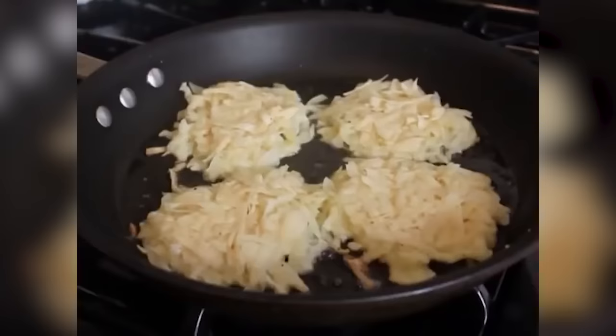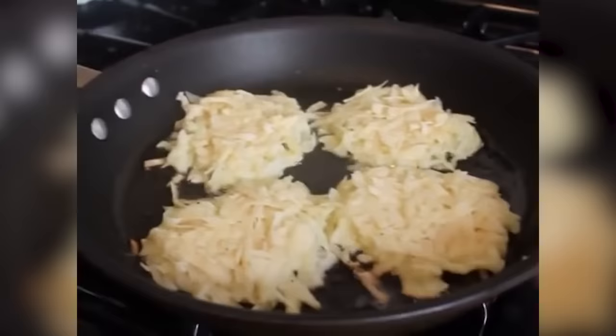So what you want to do is put your oil in the pan, heat it to medium high. When it starts to shimmer, add your potatoes, flatten them down a little bit. They don't have to be round. Who says they have to be round? If I've said it once, I've said it 1,000 times: the kitchen is no place for a perfectionist.